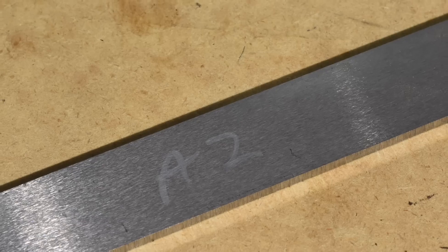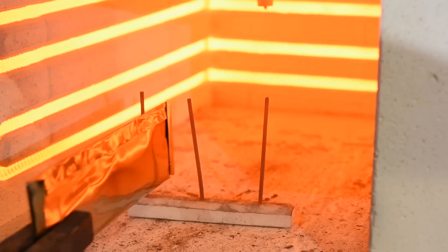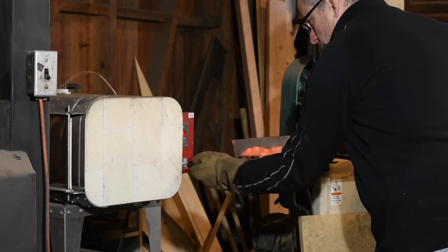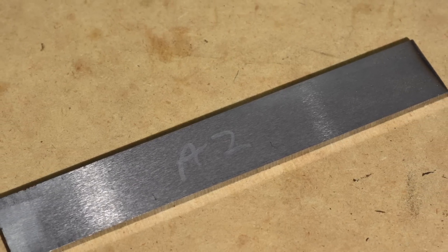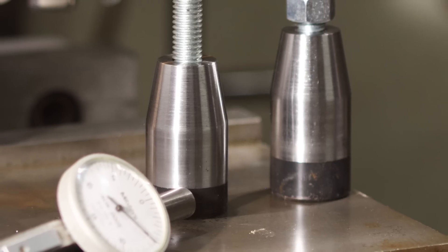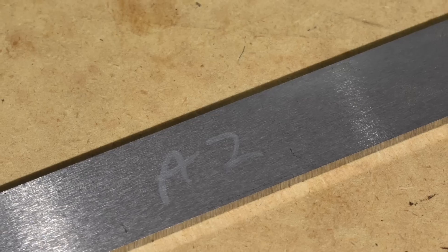Next, A-2. A-2 is fairly similar to O-1, but with the addition of about five percent chromium. That chromium makes a big difference. Anything above about 12 percent chromium is considered to be a stainless steel, so that five percent chromium is not giving you a steel that's never going to rust. The A stands for air hardening — chromium changes the heat treating characteristics of the steel substantially, and it allows you to harden the steel by heating it up and then letting it cool in the air. Also, chromium carbides are harder than plain old vanilla steel, so by scattering these little blobs of chromium carbide through the steel, you get better abrasion resistance. It's used in tool rooms for fixtures, dies, and things like that.